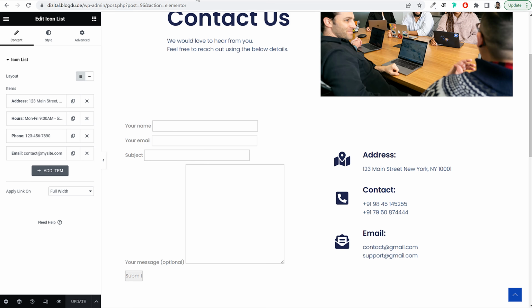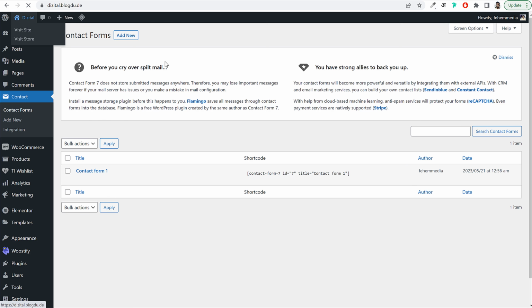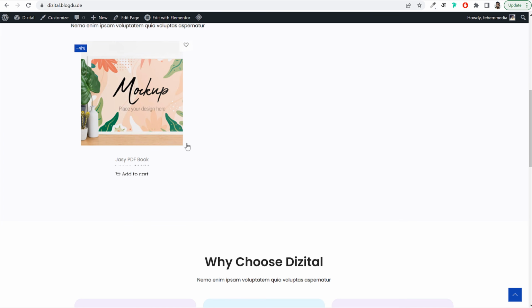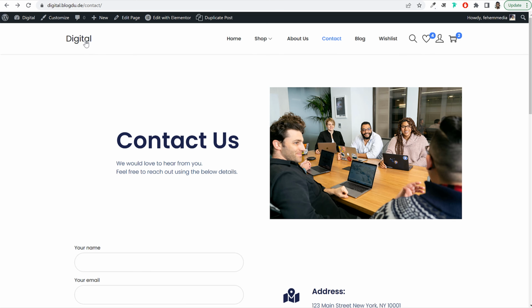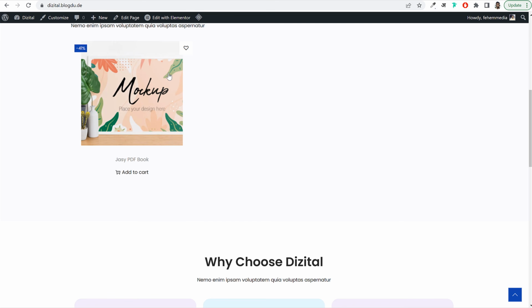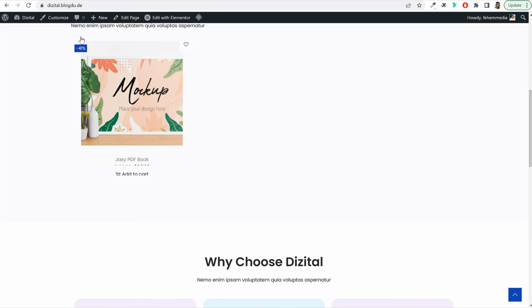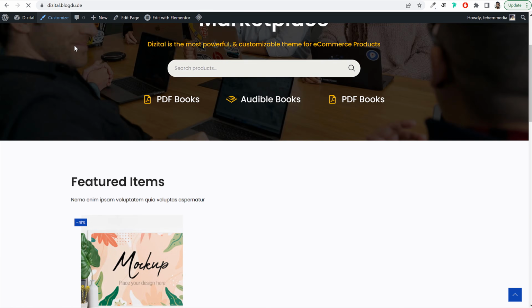So to fix this form and to fix a few more things, for example, if I go to the home page, here as you can see in the home page in the demo website, for these products, you can see we have a nice shadow. Here we don't have any shadow. Because of this shadow, the emphasis is on the product, and the product is separated from the background. So to add these things, you first have to click on the customize link at the top.